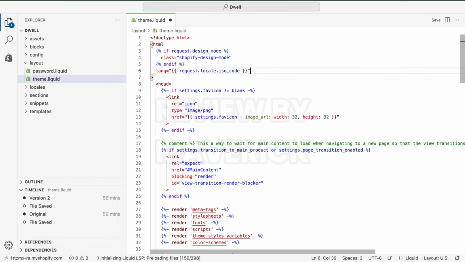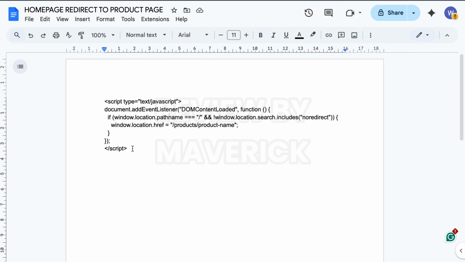So now I'm going to go ahead and paste something here, and let me show you. Right here is what I'm pasting, this script. I'm going to give you access to the script. I might link to it in the video description, or I might just paste it in the video description, but just know that you'll be able to get it there. So this is just what you're going to copy from the video description. I might actually link to it so that it's easier for you to access.